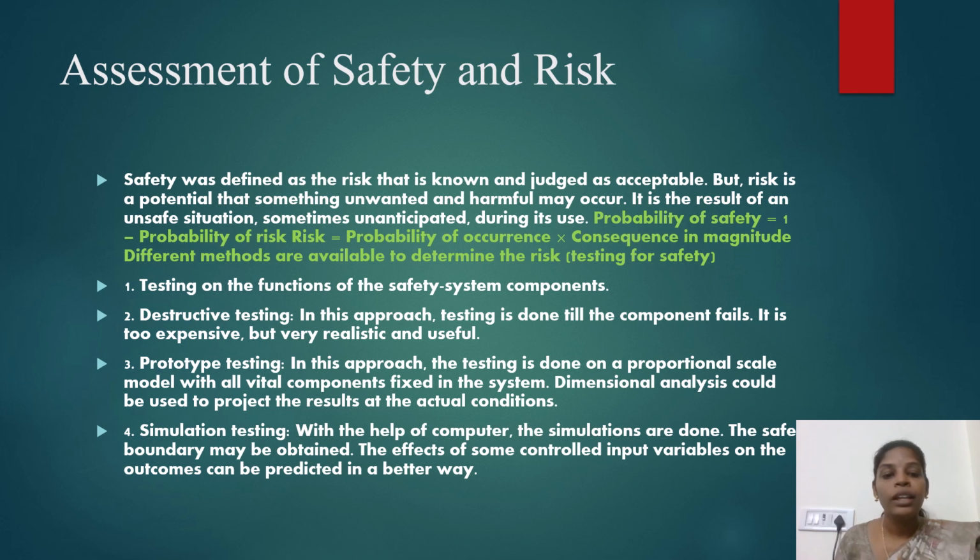Now the four points are the criteria for the safety system side. What are the component functions of the safety system side here? In this approach, the testing is done until the components fail. It is too extensive but very realistic and useful. The first is the reconstructive testing. The second one is prototype testing.